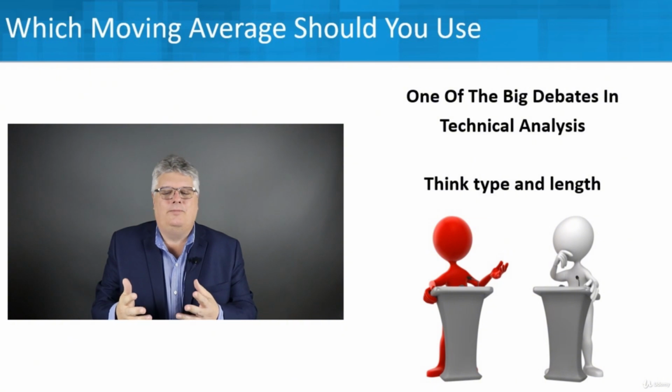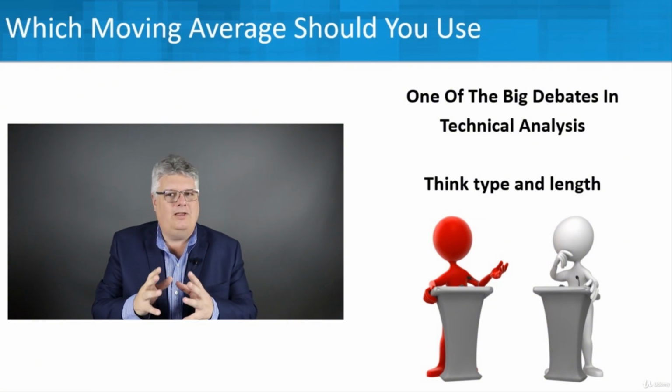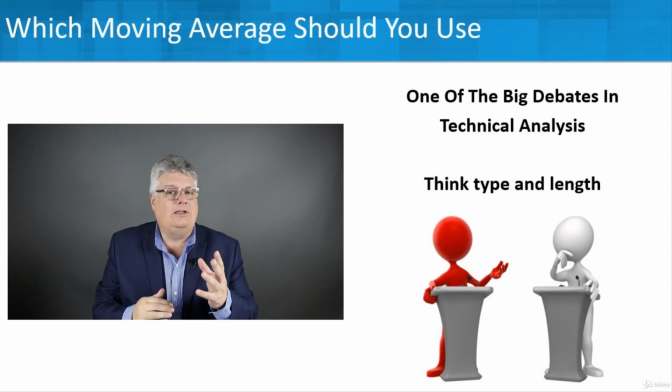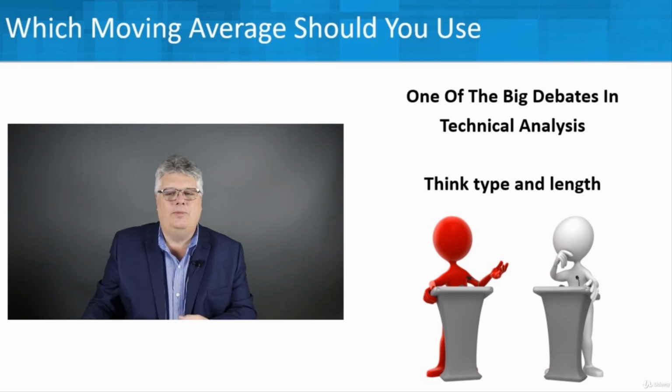And one of the biggest debates around them in technical analysis is which one do you use? And they really come around two big aspects, which are the aspects you need to choose when you're choosing to put a moving average on the chart or on the security you're looking to evaluate. You need to think about the type of moving average you want to use, so simple or weighted or exponential or adaptive, whatever it might be. And then the length of time, the period of time. Those are the two things that work together that you get to choose from. So let's talk about that a little bit more.